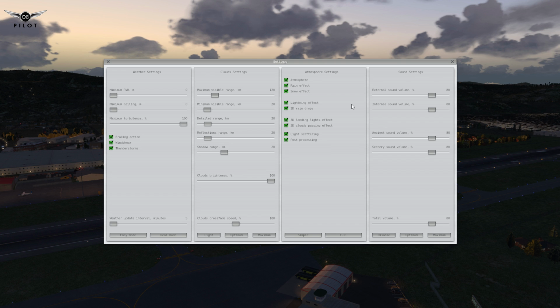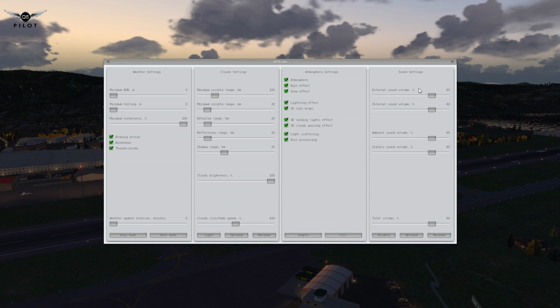The third category of settings, if you will, is the atmosphere settings. And because I have a high-end machine, I've enabled everything. I wasn't really able to see everything, so the rain effect, we were able to see this on the 2D panel. 2D raindrops are enabled, but I wasn't able to see this on the 3D panel. So snow effect, again, these are things that I haven't really tested yet.